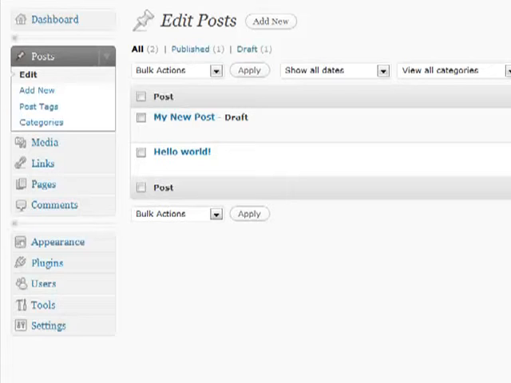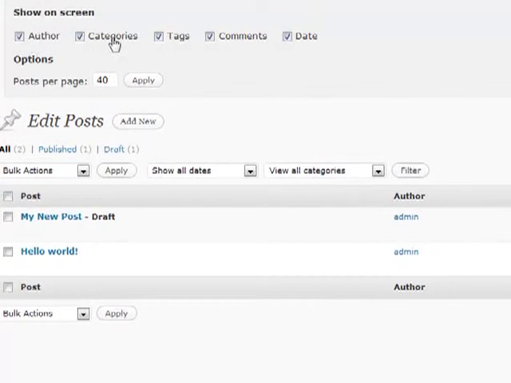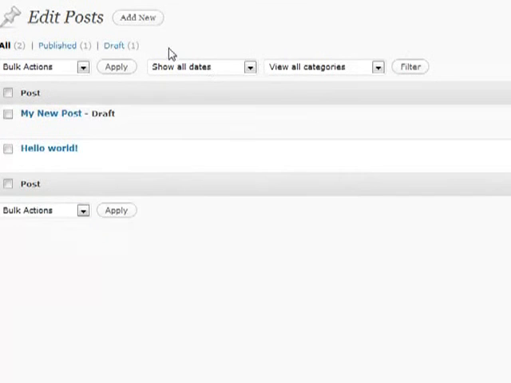First thing that you want to look at on here is the screen options, just like I said on the dashboard. Maybe there's something that you don't really want to take a look at because you don't notice it too much, maybe you don't allow comments on your blog, or maybe you just don't ever add tags. You don't always need to see them, so you can just get rid of them. Or maybe if you don't want as many posts to show up, or you want more to show up, you can do that right here in the screen options. So always remember to look at those screen options whenever you're on a page.